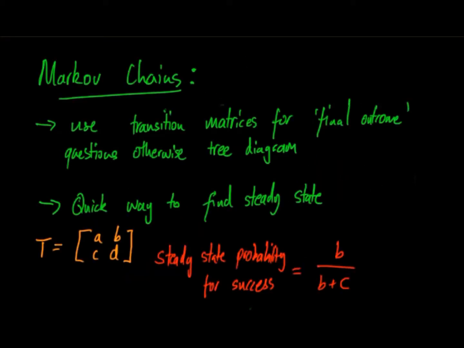Markov chains. Markov chains are important as well, like the binomial distribution. So make sure you can understand and identify them. Now, you use transition matrices typically when you're looking for the final outcome. If you remember, you have a tree diagram and you only care about the final outcome at the end. For example, the question could be: calculate the probability of Wednesday. So a specific day, a final outcome, rather than looking at a spread of days. Transition matrices are often the easiest when looking for that. Otherwise, you have to use a tree diagram.